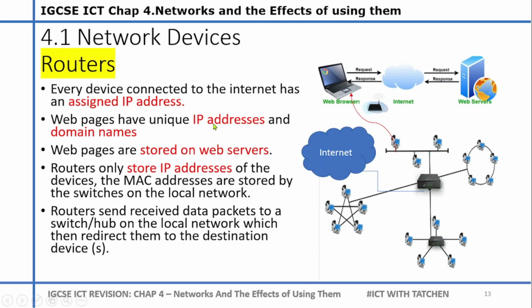Now, web pages have unique IP addresses and domain names. So if you open a web page, it has a unique IP address and domain name. So you have to also take note of that. Web pages, like what you want to browse, are stored on the web. Once you visit the internet and open a web page, maybe www dot whatever, you'll find that that web page is stored on a web server.